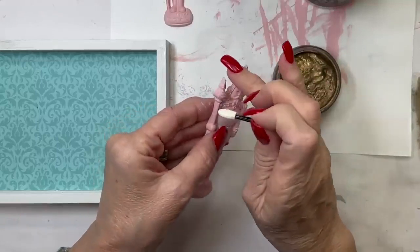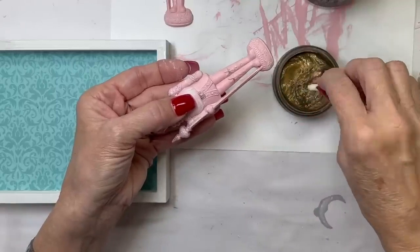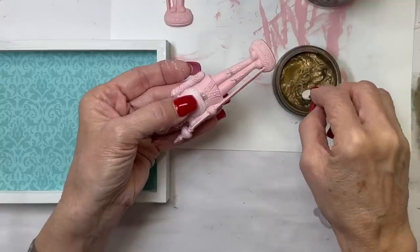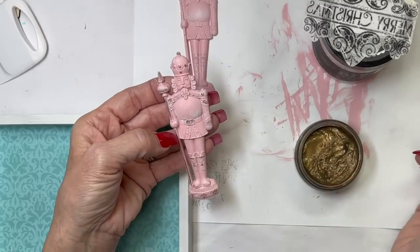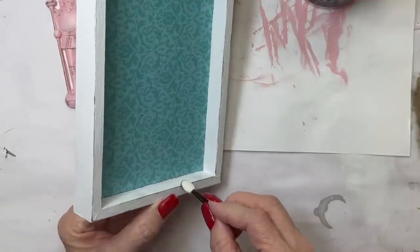Now, I'm going to use this gilding wax again on these little nutcrackers, and it turns out so cute. I just have layers and layers, but I think that's what gives it so much character and dimension, is when you just keep adding layers.